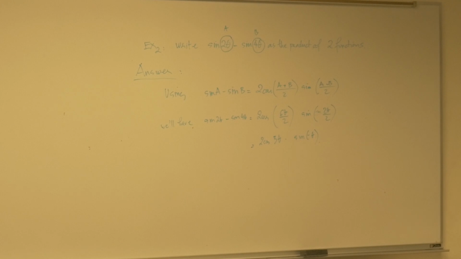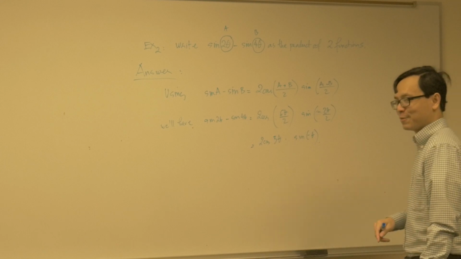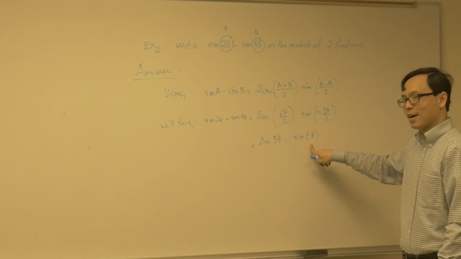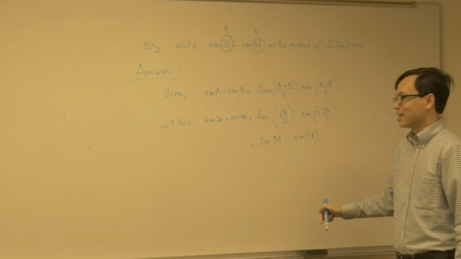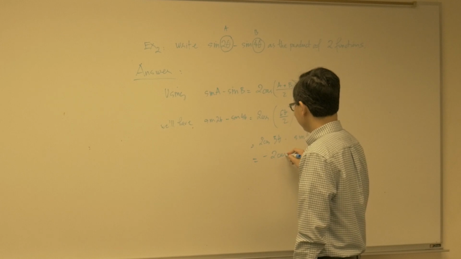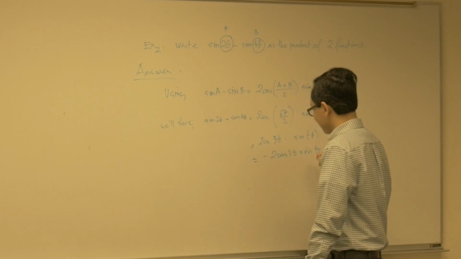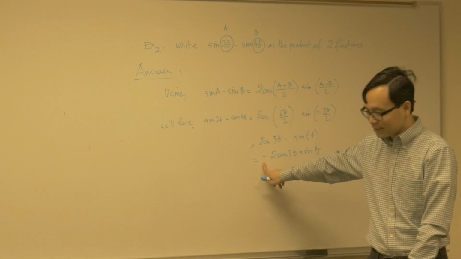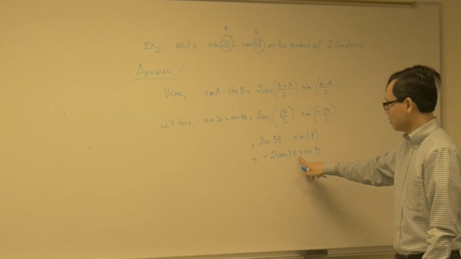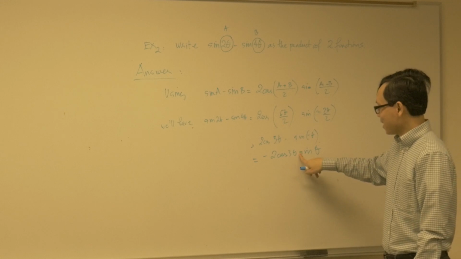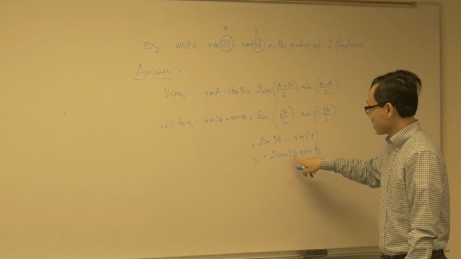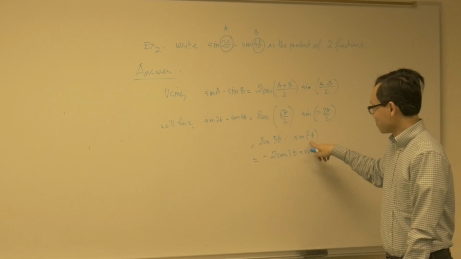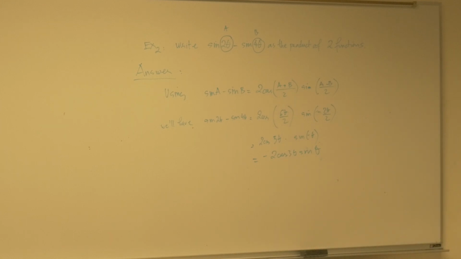The question I have for you, let's check if you memorized it now. Sine of negative theta equals? It's an odd function, so negative sine of theta. Very good. So I put the negative in front, and we don't want to put the negative over here, because if you put the negative here, a lot of people will think this is cosine theta minus sine theta. So put it in front. That is a very easy, typical example of using the formula.